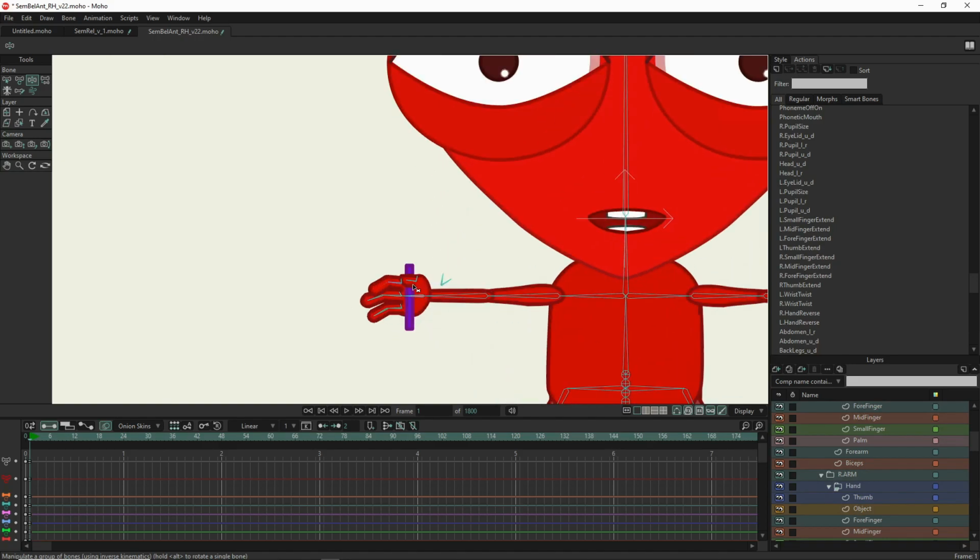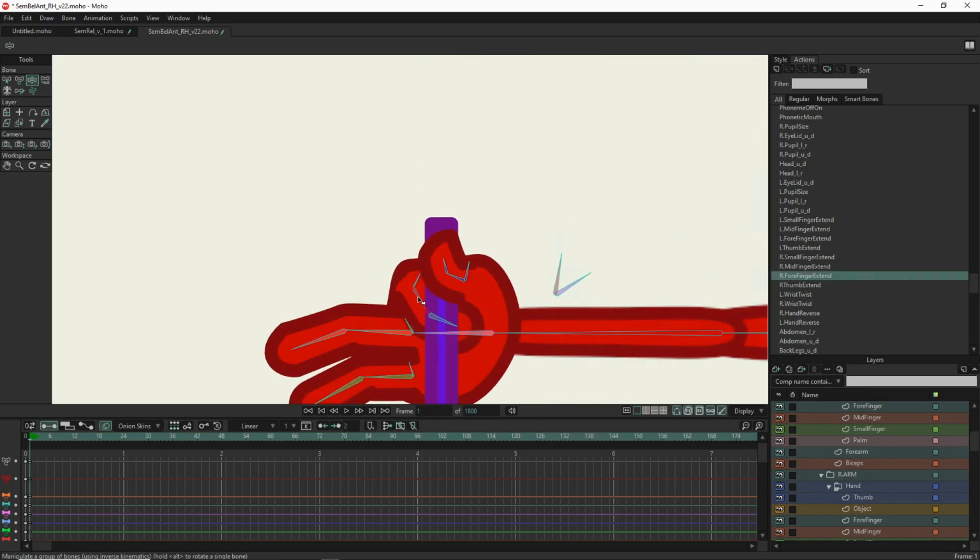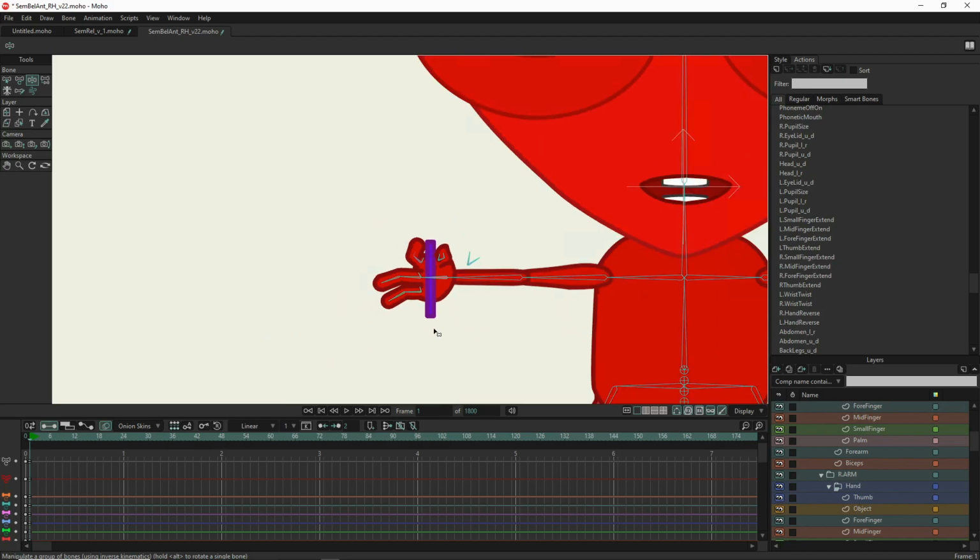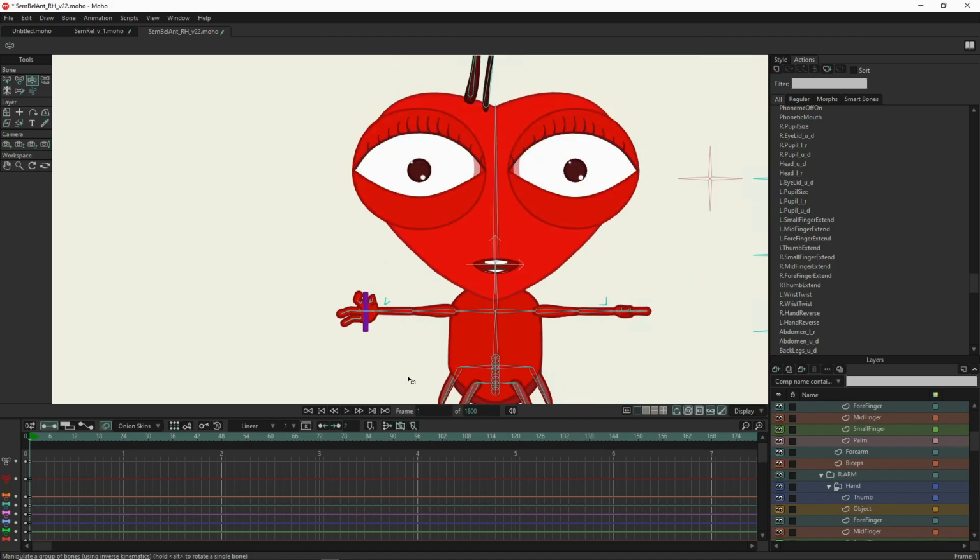We can now have an infinite number of hand poses, literally. So you want him holding onto the stick gingerly, we can do that. We can bring the fingers out like this, bring the thumb over like this, and point it in like it should be. And there, our character's holding the stick gingerly. So it looks like he's holding a test tube, which is appropriate for Semblant.